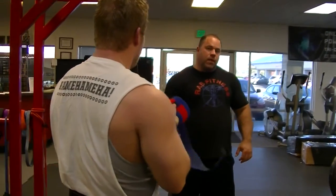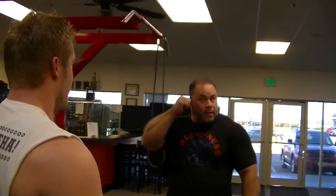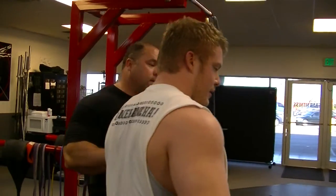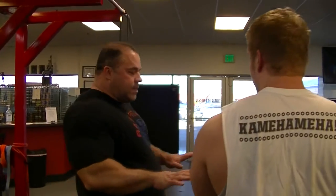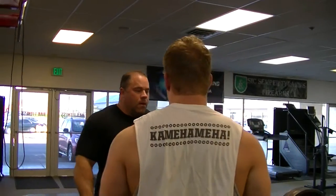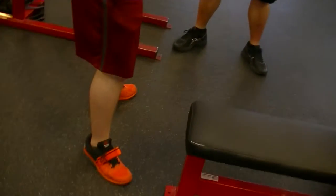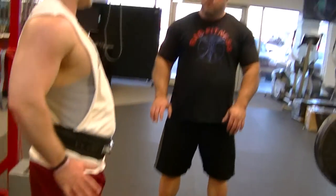Leg drive — you're using your legs when you bench press. So when I hand off the bar to you, what's going on with your legs? I see they're turned out, they're underneath. What are you doing with your legs when you're pressing? I'm trying to press out as much as possible, make sure the mat stays down. And then as soon as it comes up, it's a press.